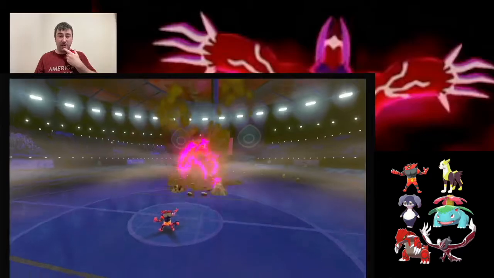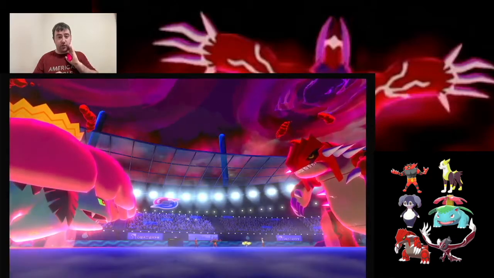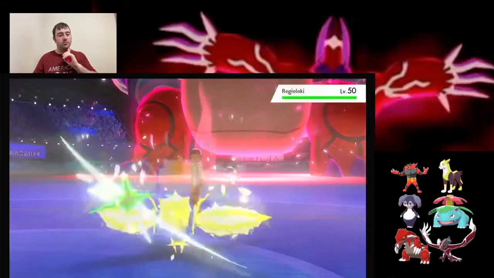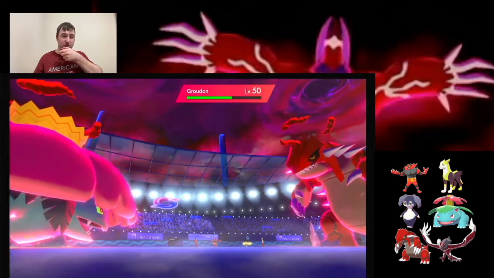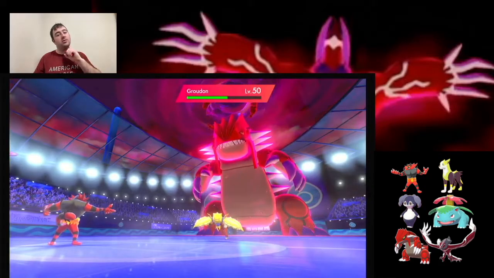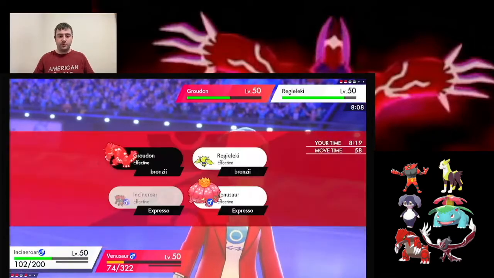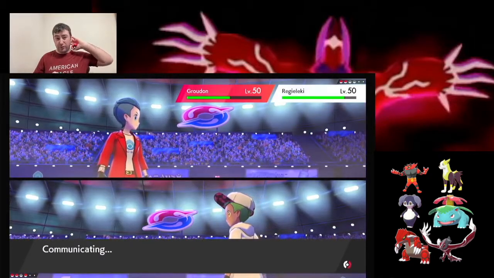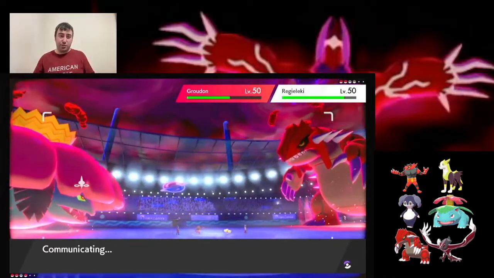I don't like the max Quake into Incineroar, but it is what it is. We can Fake Out a Lucky. We'll go for Vine Lash into Groudon. I think that's fair, because we should have speed over Groudon now. Yeah, we'll go for the Vine Lash into Groudon, get it down as low as we can. We'll try to Fake Out Regieleki, barring there's no Protect, and then my Groudon can come in and Precipice Blades.